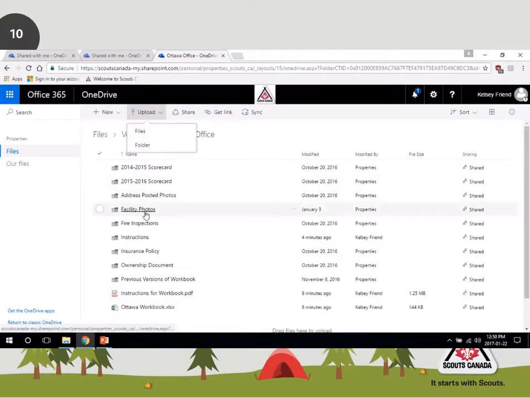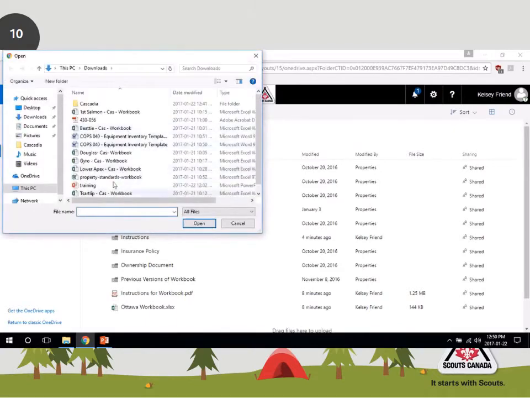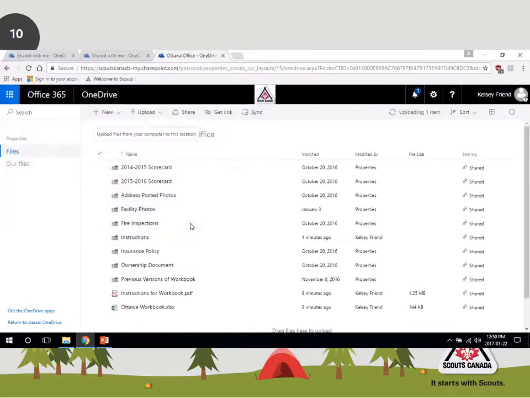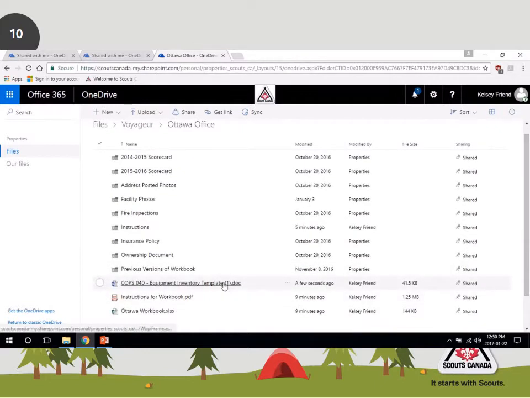If you want a whole folder of photos, you can press folder. So if you left click files, you're going to be able to find them on your computer. So you would just left click the item and press open. And that will bring it into your folder right there. It may need a second.